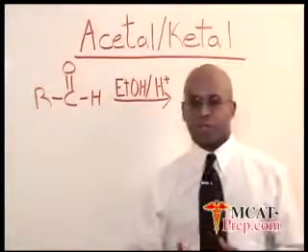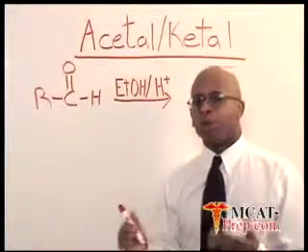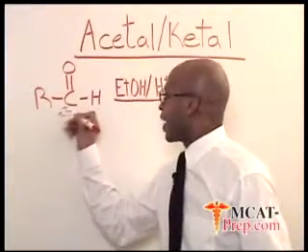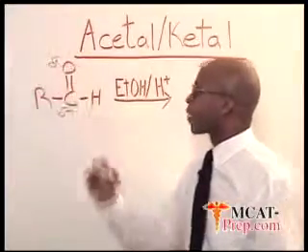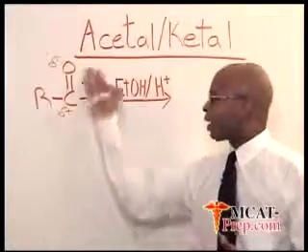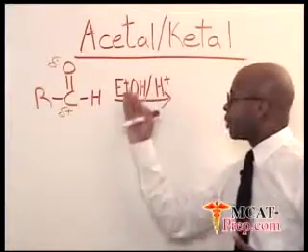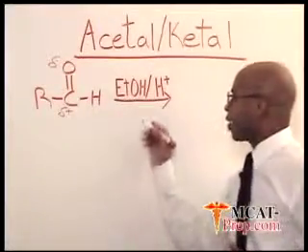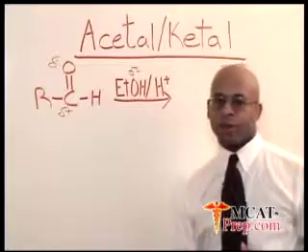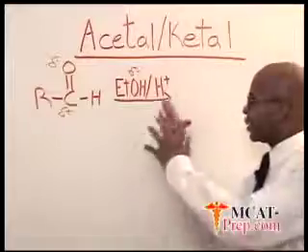So if this was in solution, if you had to try to derive for yourself what would happen in this reaction, you would start by saying, okay, we have a delta positive carbon here, and we have a delta negative oxygen. That's our typical electronics that we write when we think about a carbonyl group, which is the functional group for this aldehyde. Then we would look at the alcohol, ethanol, and we would say that we have a delta negative oxygen there. Clearly the hydrogen would be delta positive. So that would be the electronics.